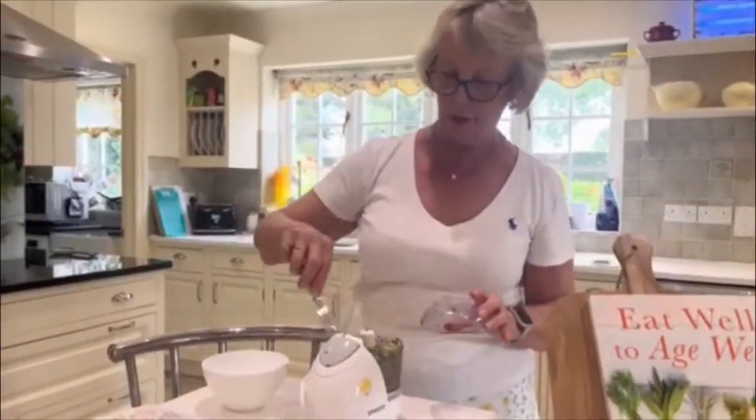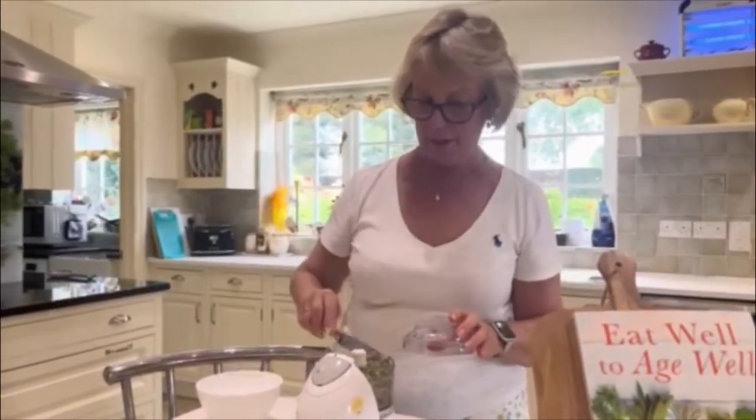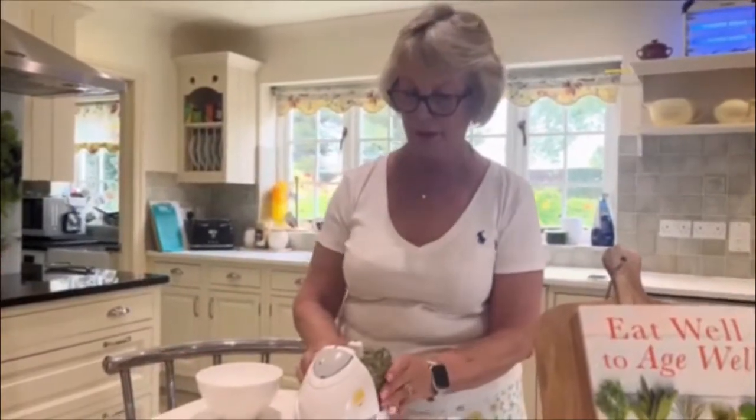I love these mini choppers. I don't know, have any of you got one? I've had mine for a few years now and I use it for so many things.